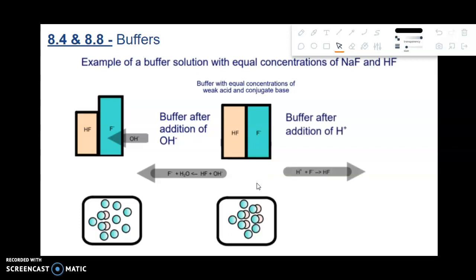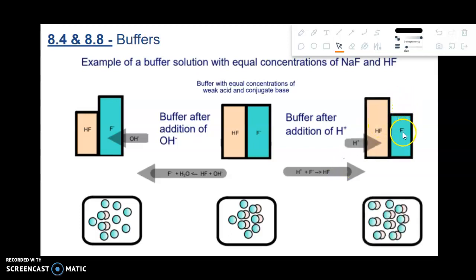If we add acid to the buffer, the acid is going to react with the conjugate base to form more of the acid. So the conjugate base gets consumed, and we're left with an increase in the HF. So the pH is going to change a little, but it's not going to change drastically because we have both of these ions trying to offset that pH change. So we could add even more acid, and more of the F- will be consumed. Until we run out of the F-, it will continue to act like a buffer solution. As soon as we run out of all the F-, then the solution pH will change dramatically.